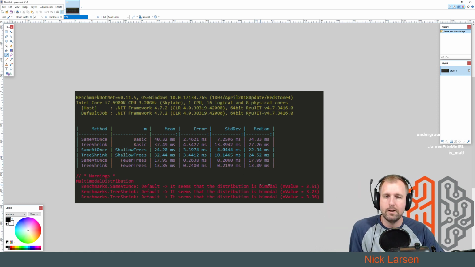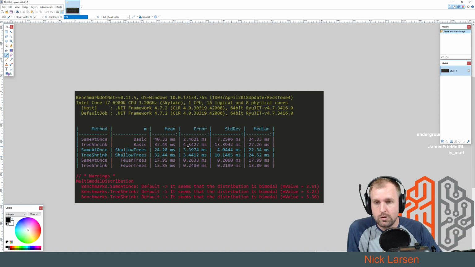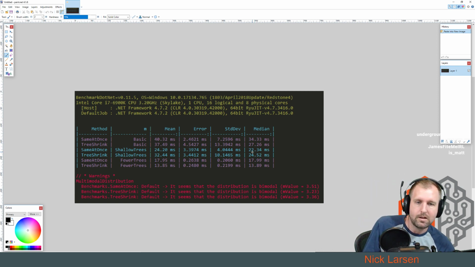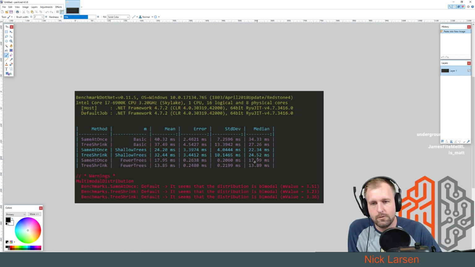And what we see is that there's a lot of goodness in both of these methods. This is running for 5,000 jobs each, and this is also looking at a single user. It's looking at a single user and 5,000 jobs. So we have 2 super viable methods here that we've kind of come down to. We decided to go with the same at once version, even though the tree shrink version is technically a little bit faster for the case that we really want to try, which is this one.